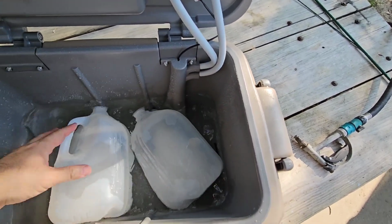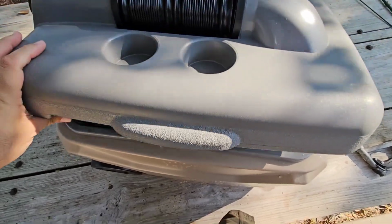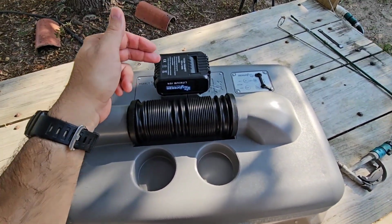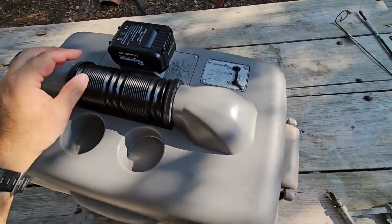I'll lay these on their side so you get more contact area with the water. And I could go ahead and turn the thing on if I wanted. 6-hour battery life if you get the optional 12-volt, 10-amp-hour battery. Turn it on here, change it to high.